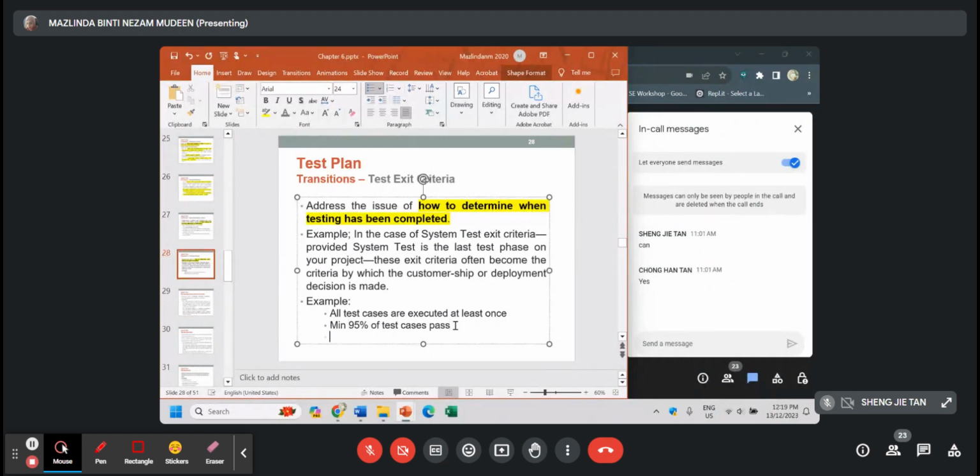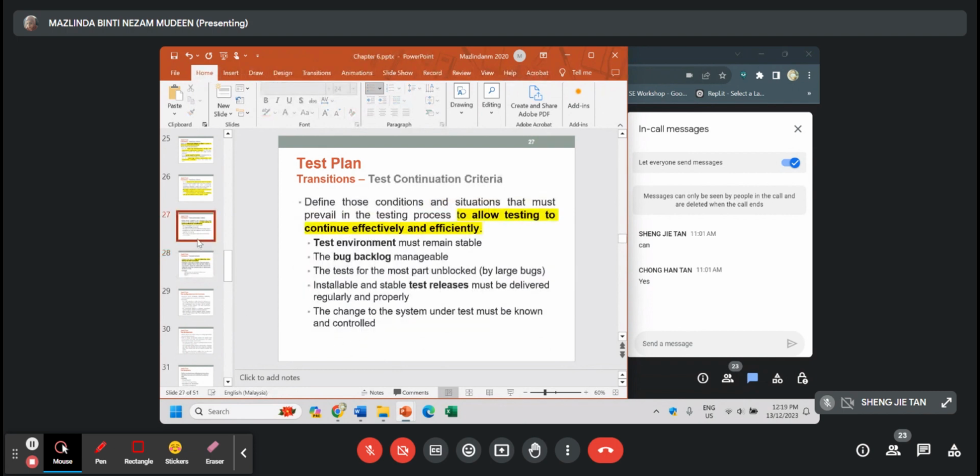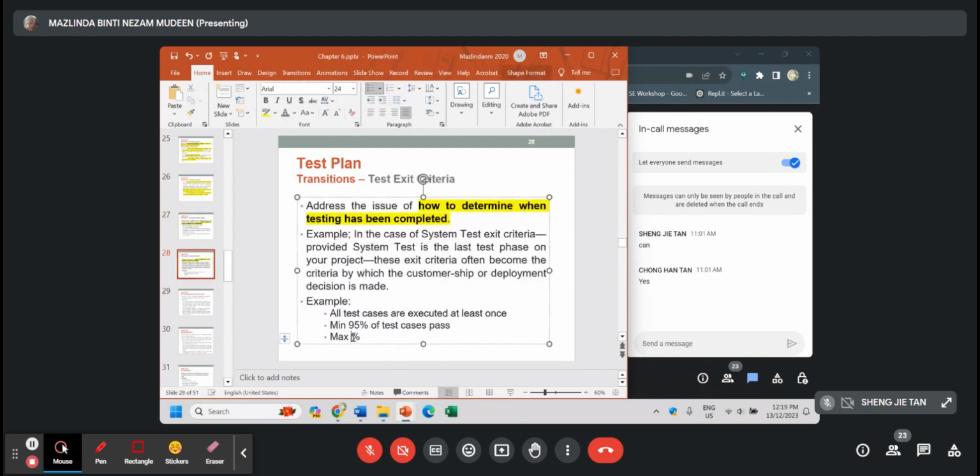So let's assume if you want to indicate the failed test cases, what can be the maximum you allow? So for example, you indicate that the maximum you can allow is 5% of failed test cases.